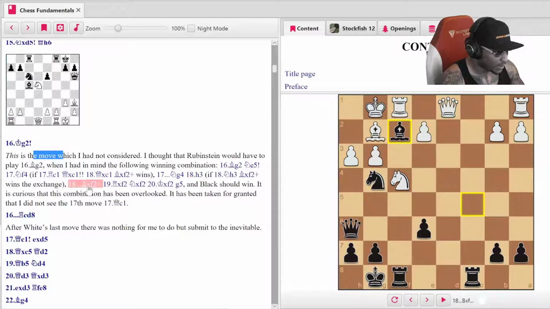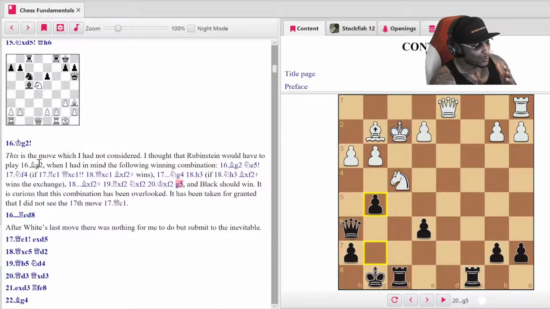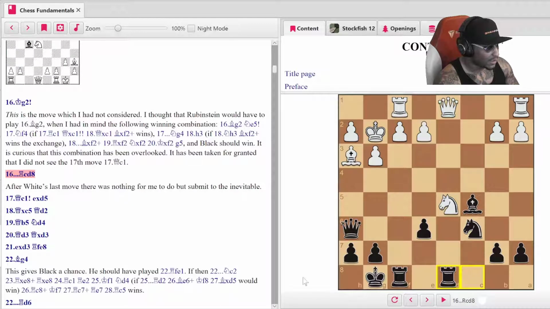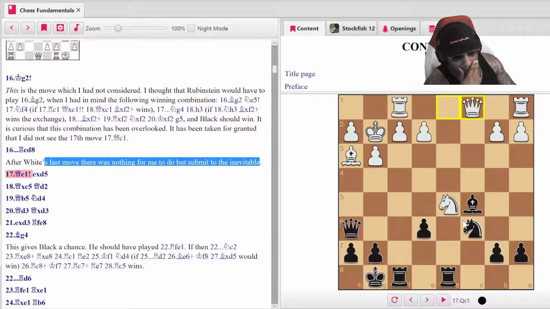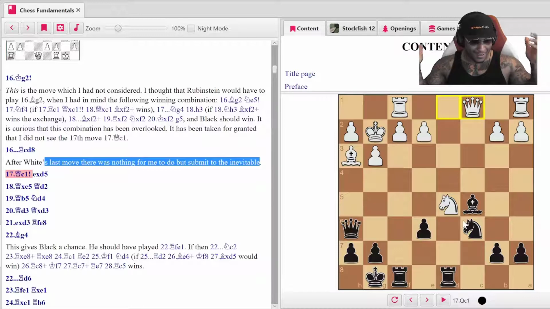h3. And then what happened? Bishop takes, rook takes, and black should win. So he had all of this in mind. This was his combination. If bishop to g2, all of that was in mind. Shout out to Capablanca. That man was a monster. King g2, he didn't expect. And then rook c to d8. After white's last move, there was nothing for me to do but to submit to the inevitable. Queen c1, exclam. Ooh, that's nasty. Okay, what's the problem? Dang, wait a second. Everything's hanging. Oh my goodness. Everything is hanging.